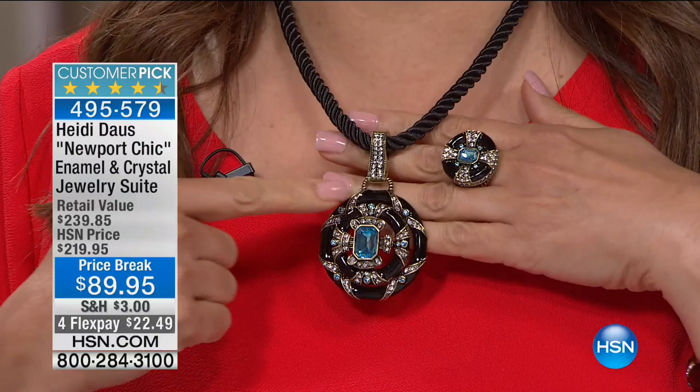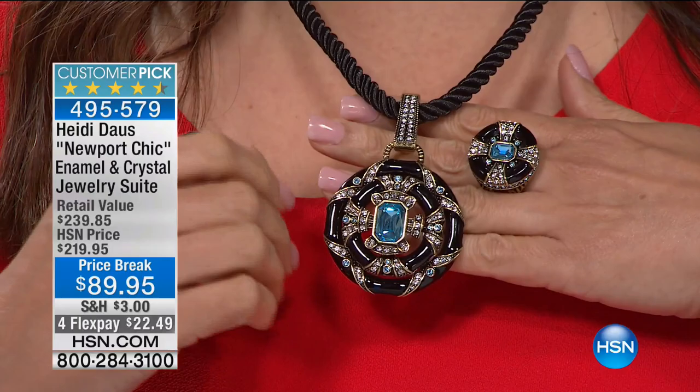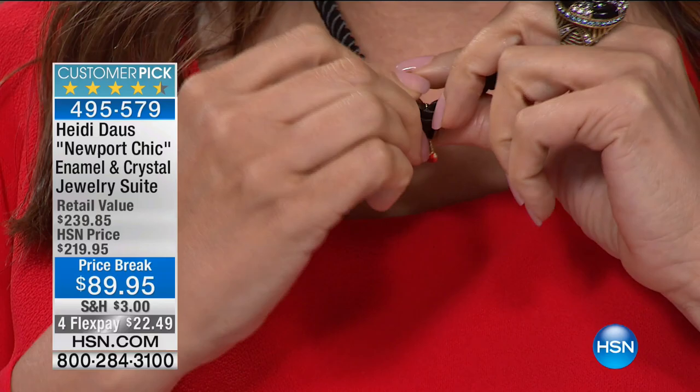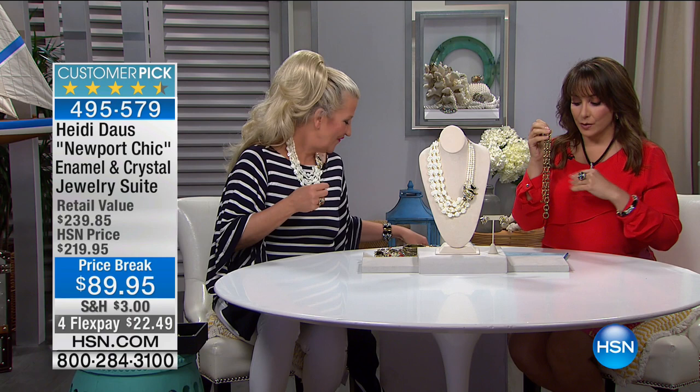The ring is also available at the lowest price. Heidi's been showing you the bracelet periodically, also at the lowest price. But remember, this is an enhancer, so it will come off this cord. You can pop your pins on there. But remember, do you have the chain? I do. Ooh, there it is. Just so happened I wanted to show you that the chain also comes with it. This is just going to beckon all of your pins as well as pendants that you've picked up from Heidi over the years. It certainly does stand on its own. So you're receiving all of that. Where's my earring? Do I have an earring?